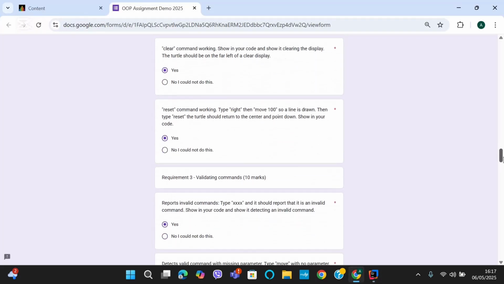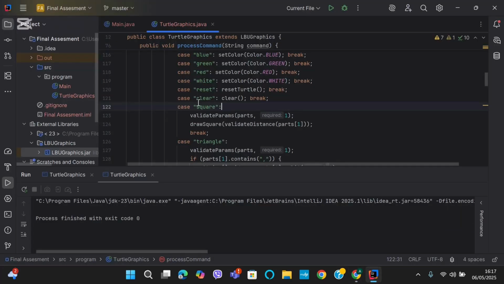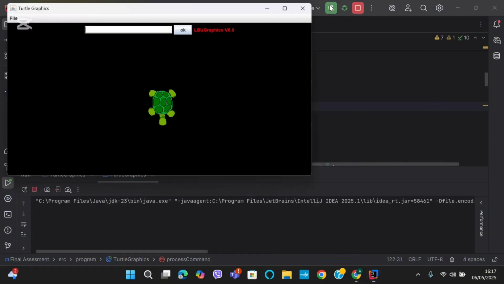Now the reset command. Type right and move 100 so a line is drawn. Then type reset and the turtle should return to the center and point down in your code. So here is the code for the reset. Now let's run this code.